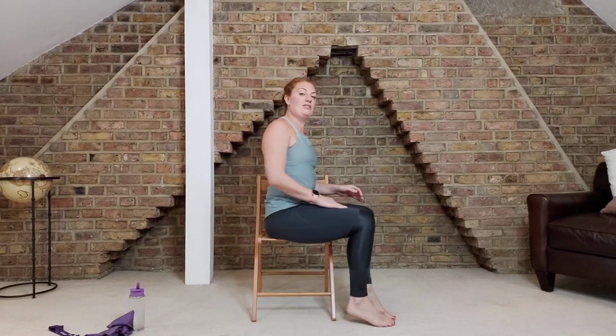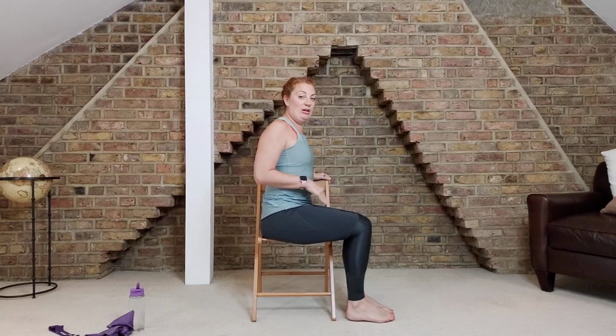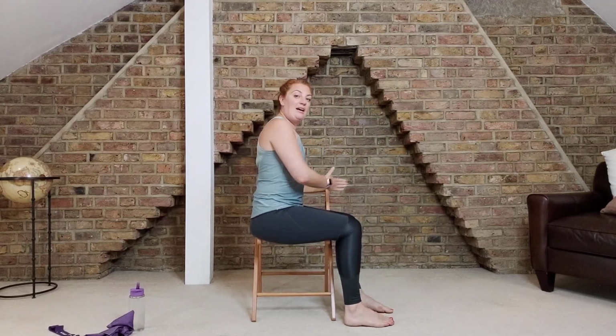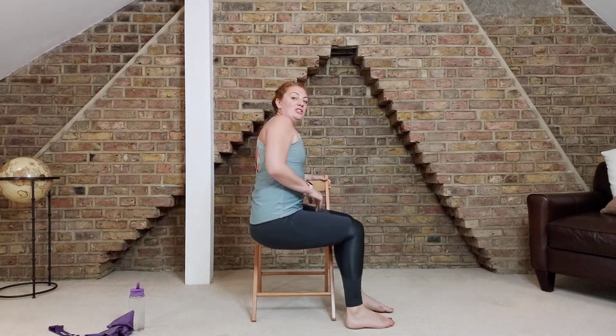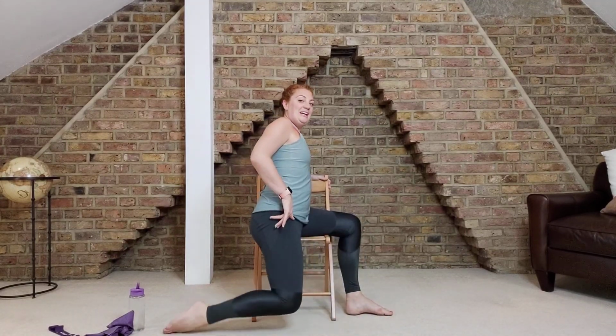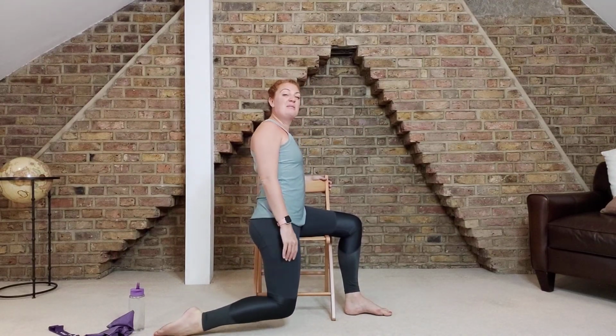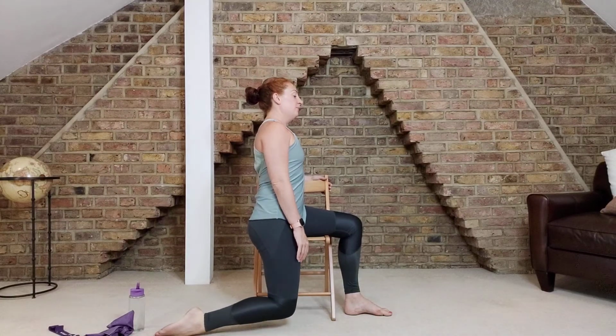and then we turn around to the other side. So we turn fully in the chair, keeping the chair where it is, send ourselves back into the chair, and then keep the inside thigh on the chair and just slightly shuffle to get this outside sitting bone off a little bit. Then send that leg back, dropping through the knee. Notice how this side feels in comparison to the other.